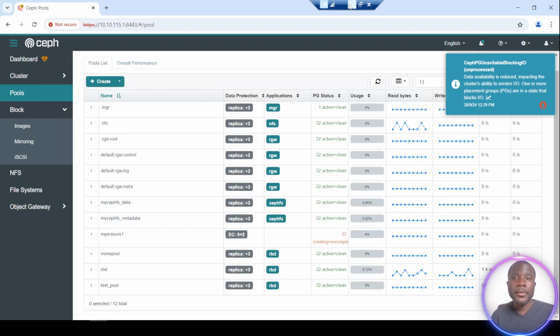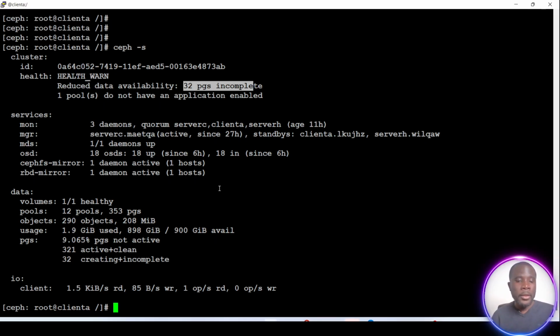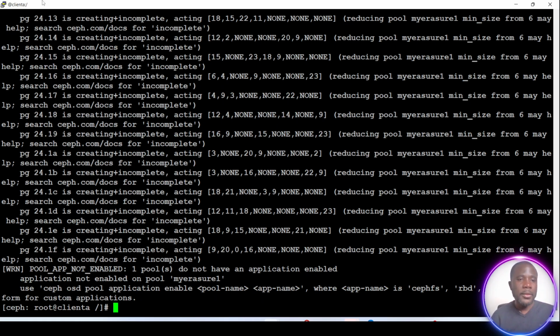This is why. And you can run ceph health detail. As you can see, all those placement groups are still creating. So yeah, this is it.